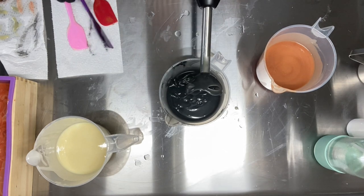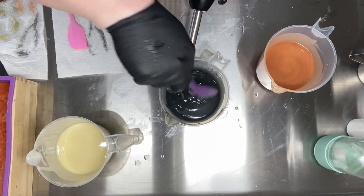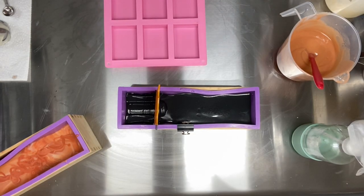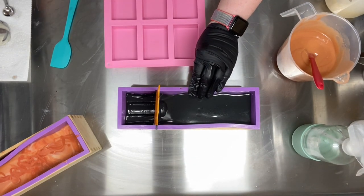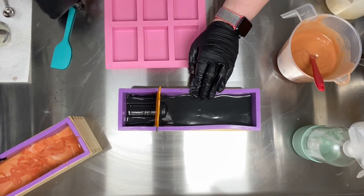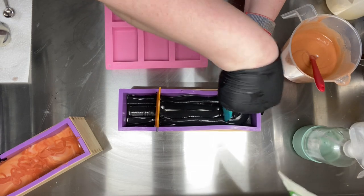So while I'm mixing, I'm going to fast forward you a little bit, and then we'll come back and look at how I make this soap. And while that's setting up, we're going to start scraping away at my tuxedo cat because it's nice and firm. You'll see how it's that nice, thick, gloopy. It's actually thicker than pudding because it's almost like solidified jello. You want it really thick.